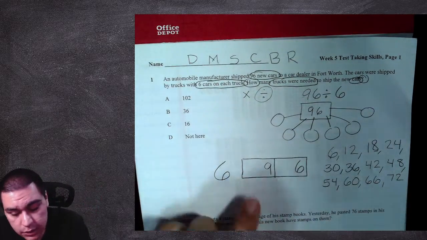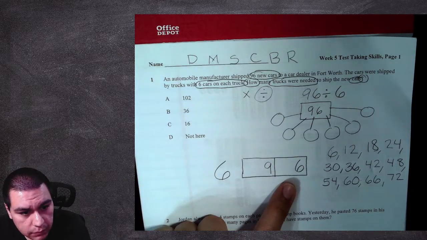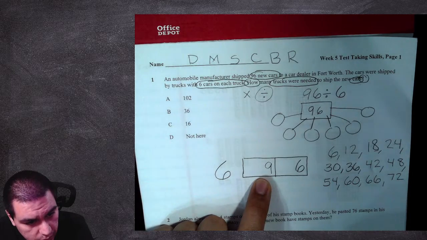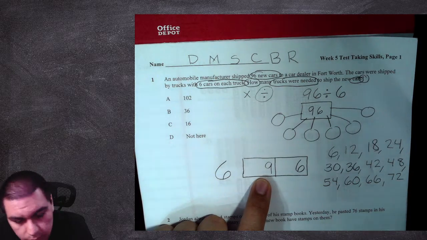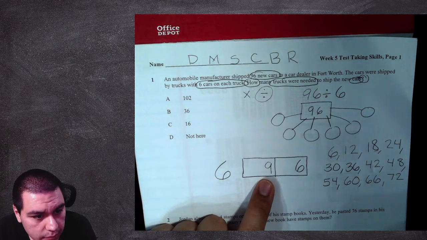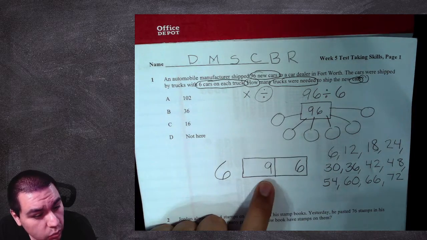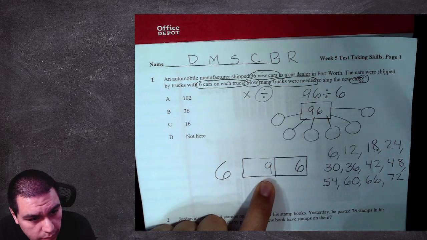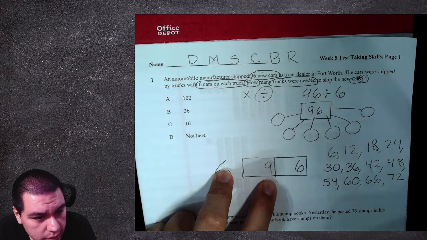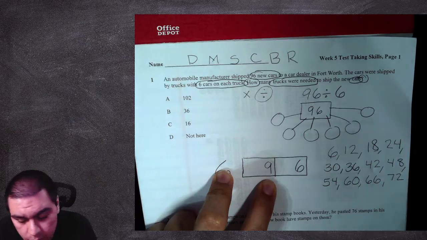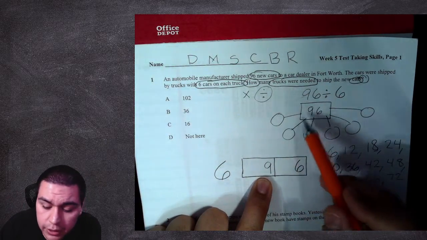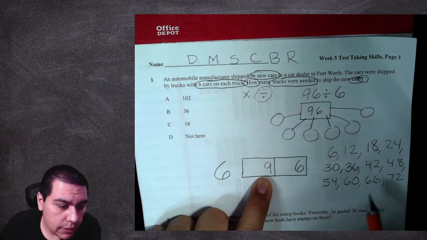Remember, we're just going to deal with one box at a time. Start with that first box. The first box has 9 pieces, 9 pieces that I can give away. I'm making groups of 6. I also drew my circles up here, so I can use those as well as my times tables to help me here.